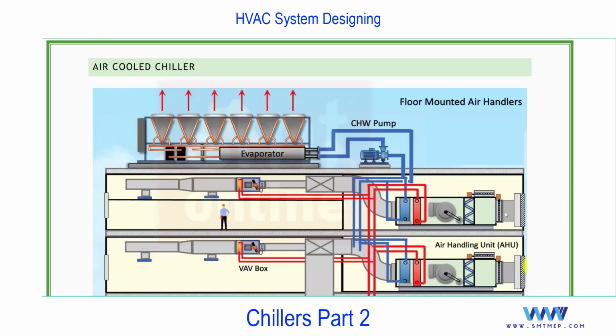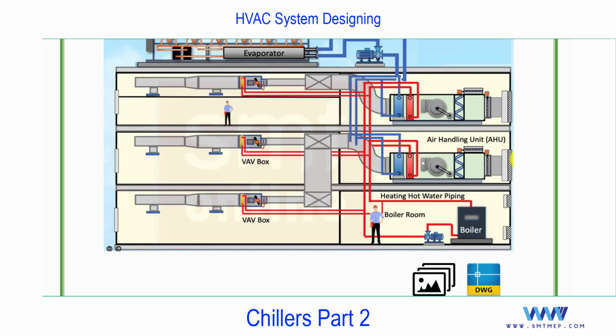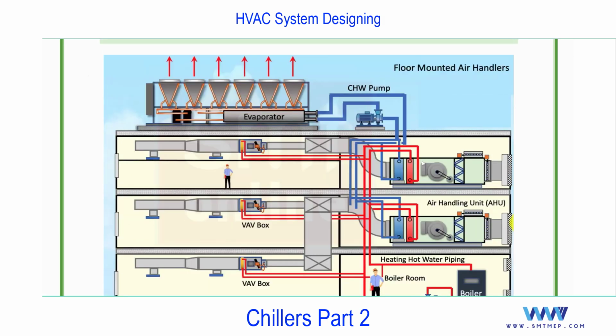Next we'll talk about this air cooled chiller. Till now, what we discussed, the VRF system, the refrigerant is responsible to cool the air. But now in the chill water system, the chill water is responsible to cool the air, and from the water we are going to reject the heat to the refrigerant. Okay, that is a major difference between the DX and the chill water system. So here you can try to understand with the line diagram. I'll show you with the drawing also, but first some idea.